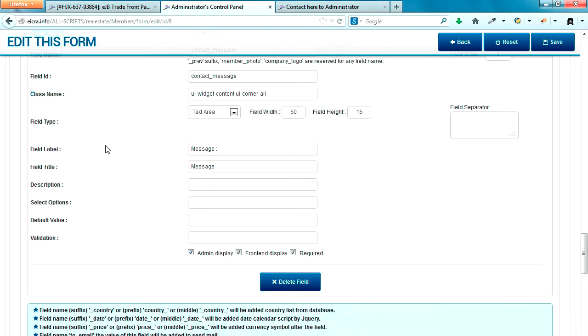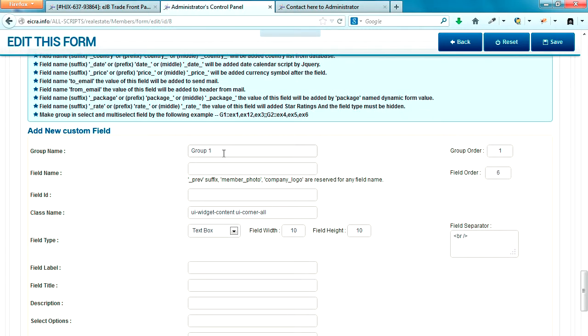So group name is contact us. Group name has to be unique, it has to be consistent, and it has to be common to all fields. Group name has to be consistent and case sensitive. After group name there is a field called field name.